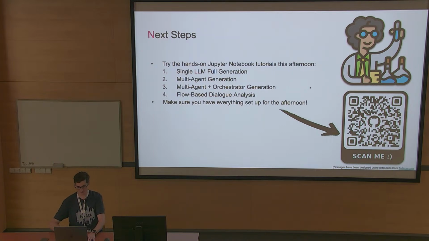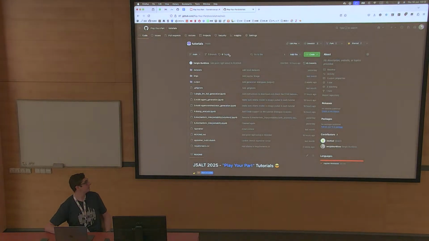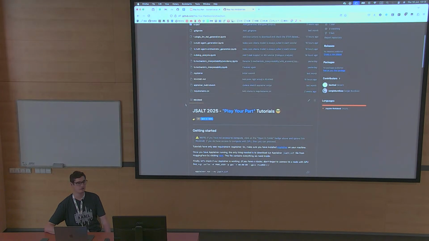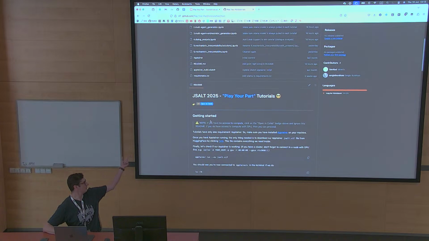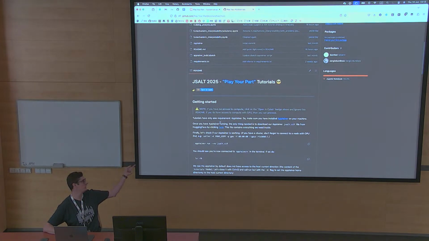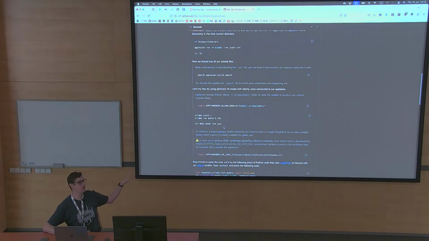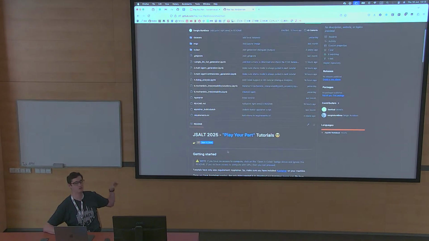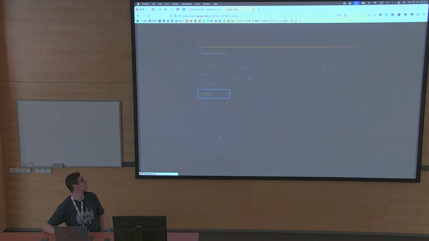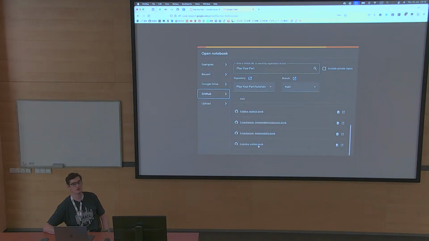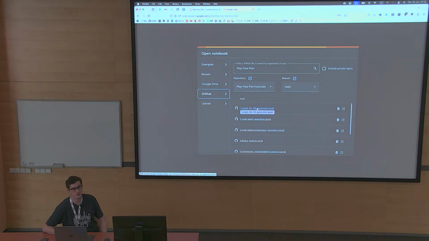Okay, guys, let's begin. I guess that everyone already scanned the QR code, so you should be here. If you have access to a cluster with a GPU, the README is basically explaining how to run the tutorials in your cluster using a container. But if you don't have access to a cluster, you can simply run in Colab, it's fine. You can click here, open in Colab, and it should take you to your Colab page, and here you should see the list of tutorials. So we can begin with the first one.